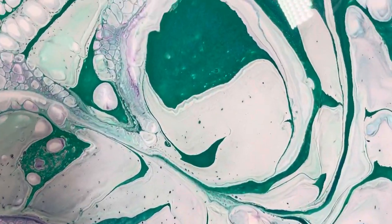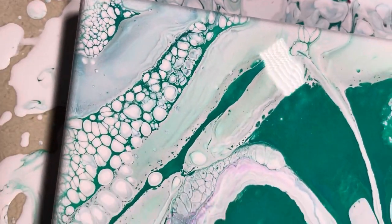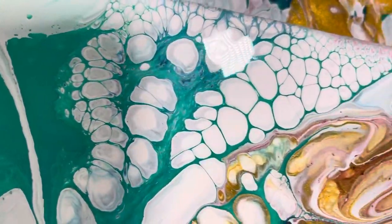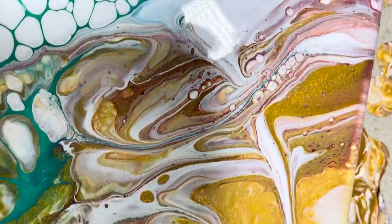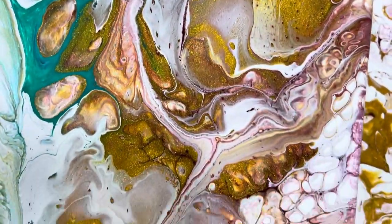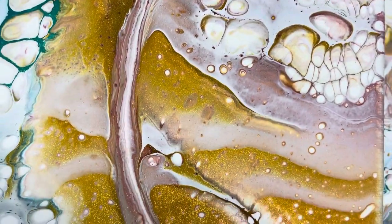Guys, here it is. I like the details. Sorry, my light's on. This I'm not that crazy about. I think I overworked it once again. This is kind of cool. I'm liking the cell structure.